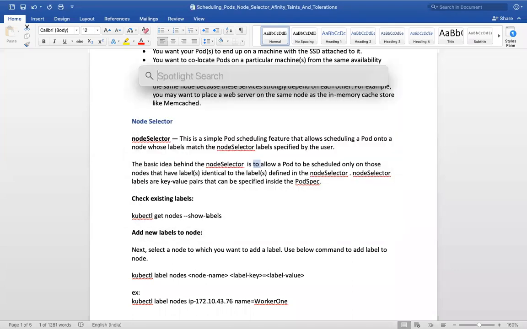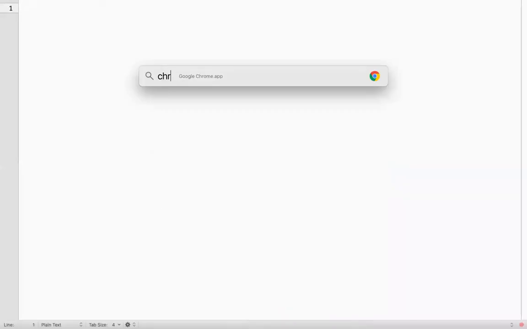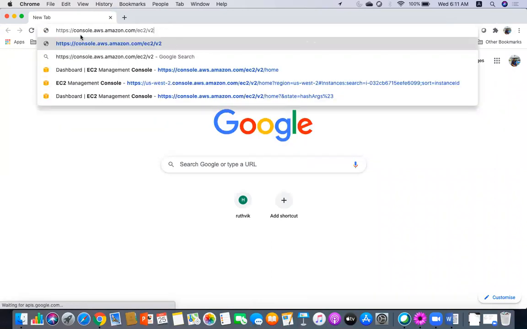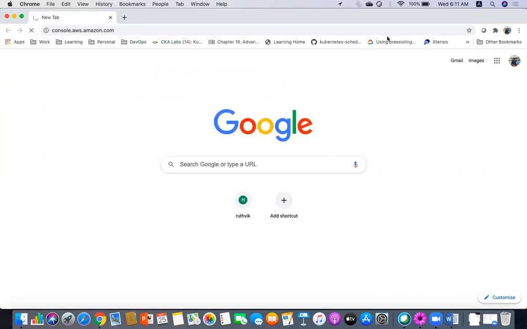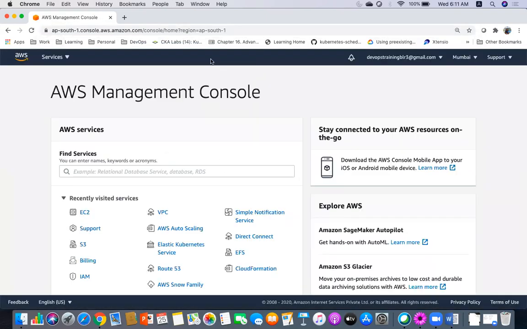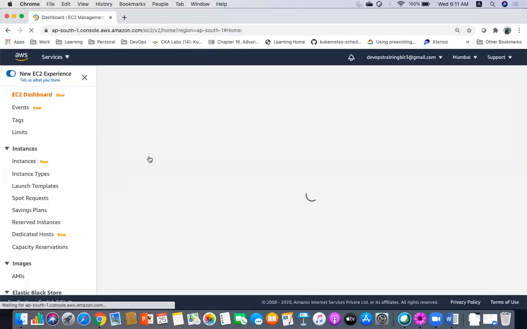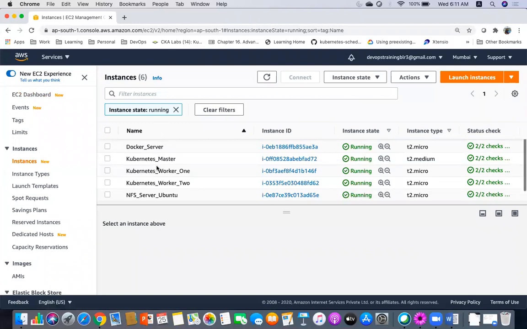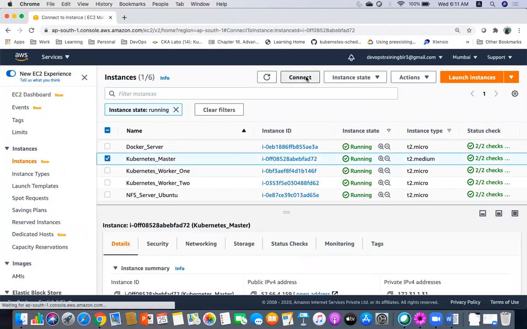First, let me log into the Kubernetes cluster. Let me connect to the kubectl machine where I have kubectl.